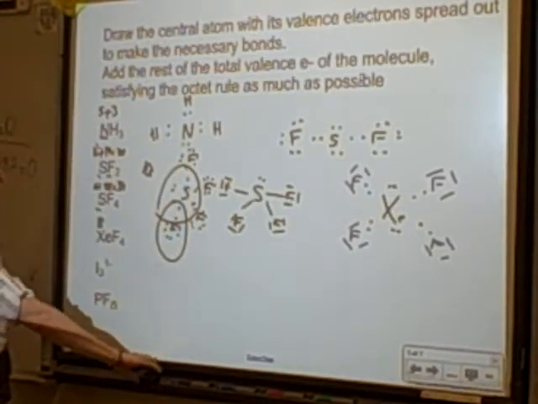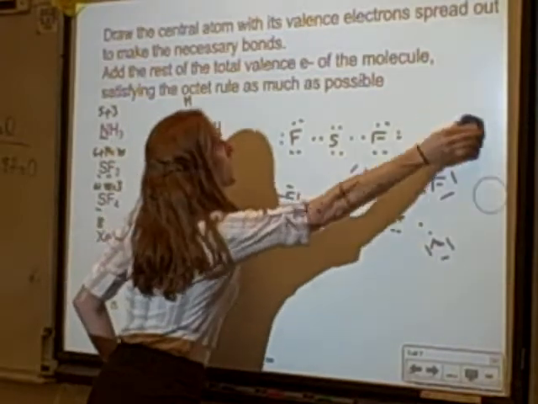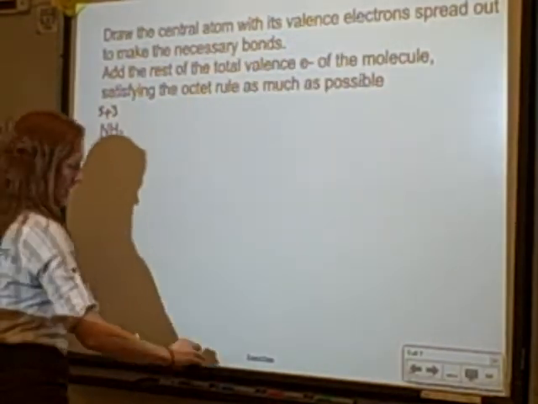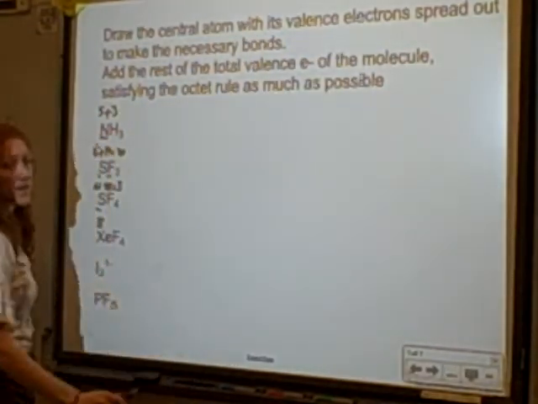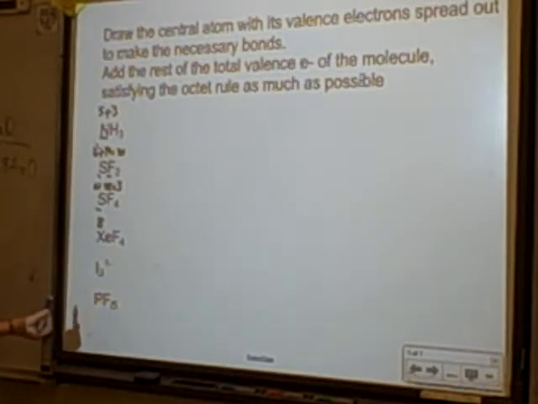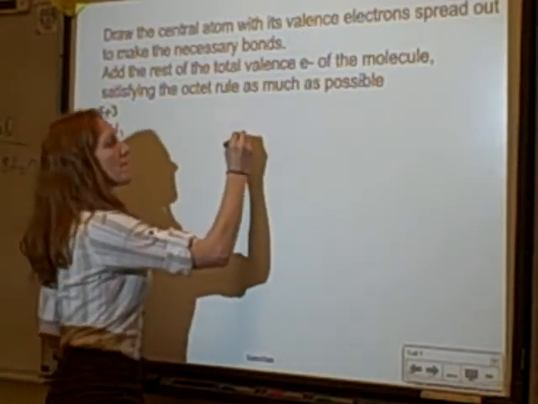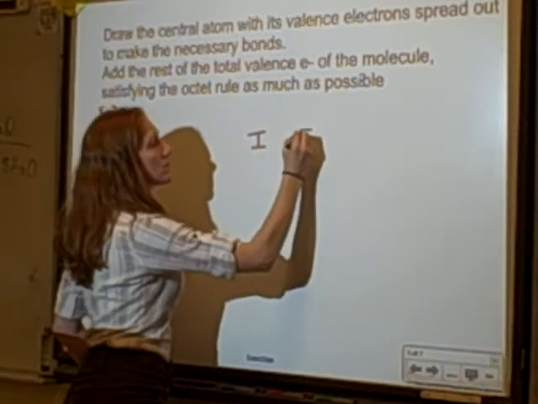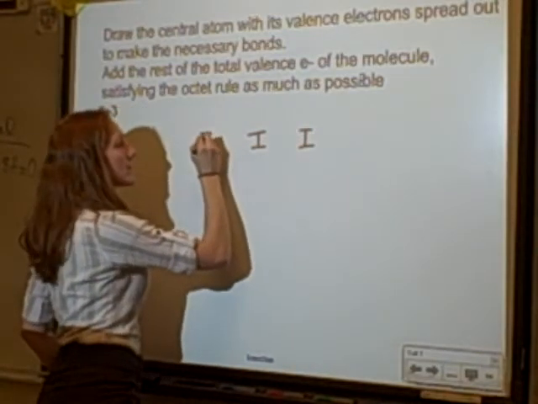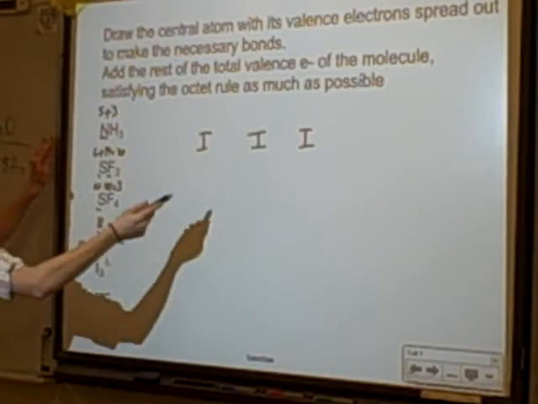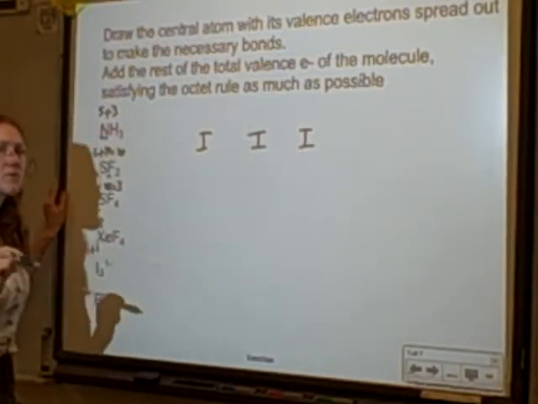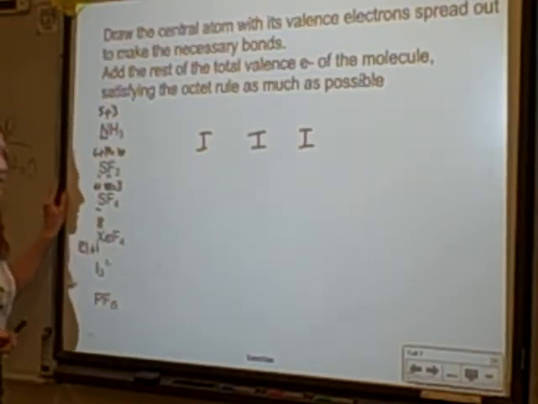Next guy, we have this iodide. So I3 minus, iodine is a halogen. It has 7 valence electrons. There's 3 of these guys, so 3 of them have 21 electrons to work with, plus this -1. So there's 22. I know I'm going to have an iodine in the middle. Let's put one on either side. I guess anything can be in the middle there. So there's going to be 7 electrons here. I'm going to leave 2 of those electrons available for bonding.